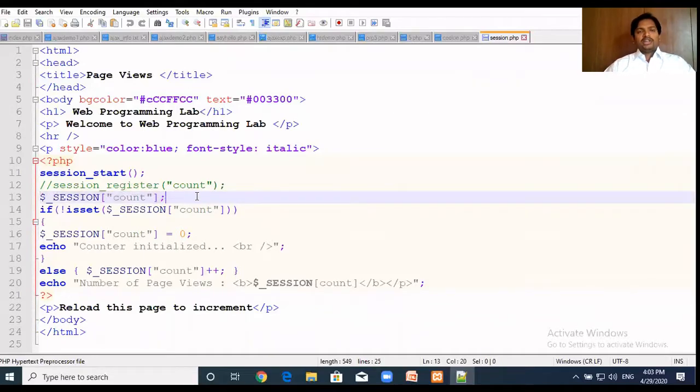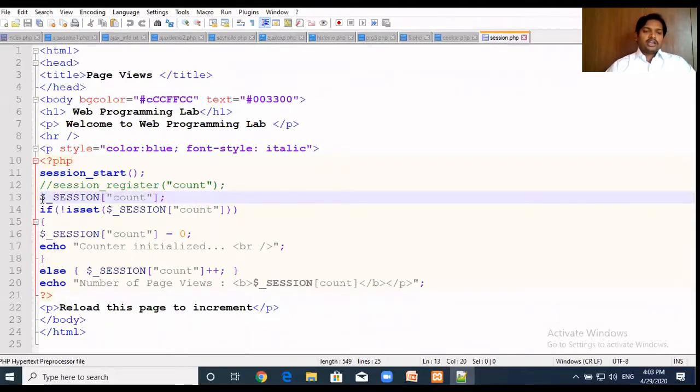In a similar way, there is $_COOKIE. But cookies will be stored in the browser, and session variables will be stored in the server. The unimportant data can be stored in cookies. For confidential data we cannot create a cookie, because it is easy for hackers to hack the data. So we can go for session variables to secure our data.